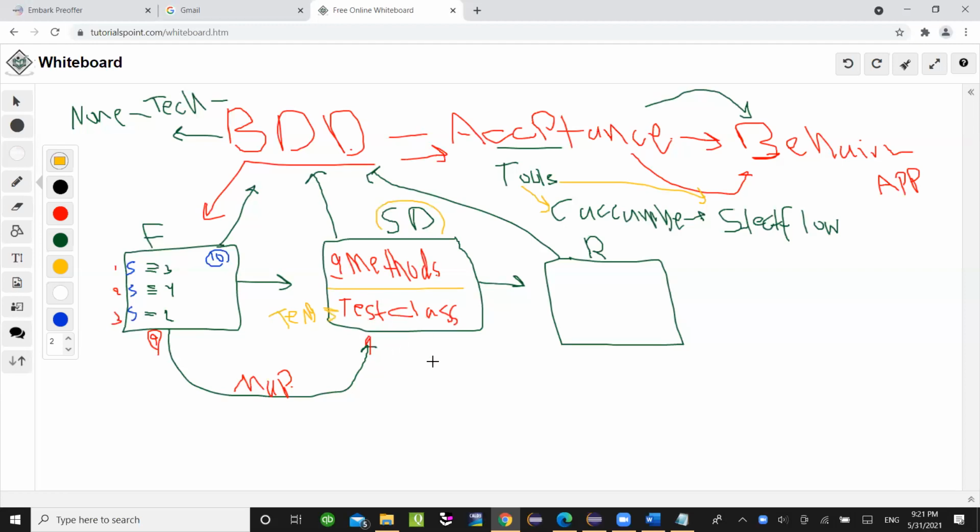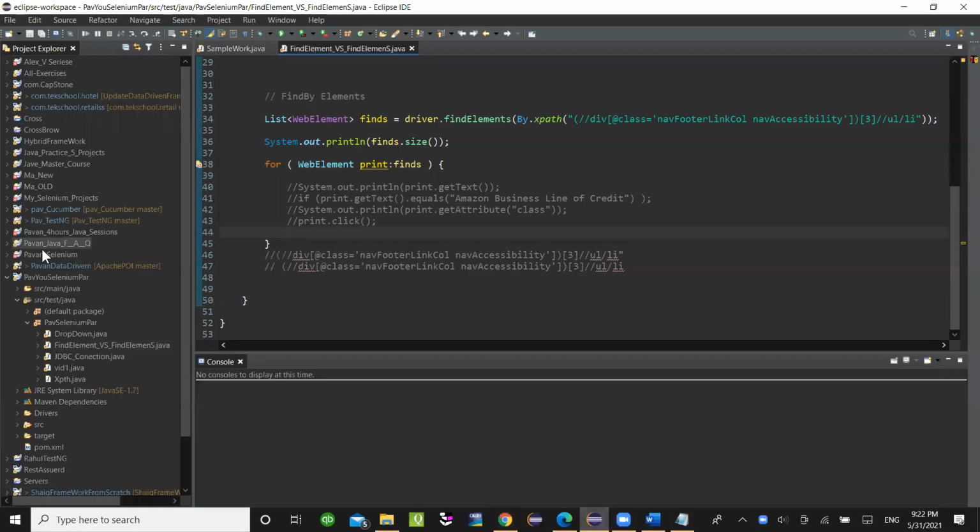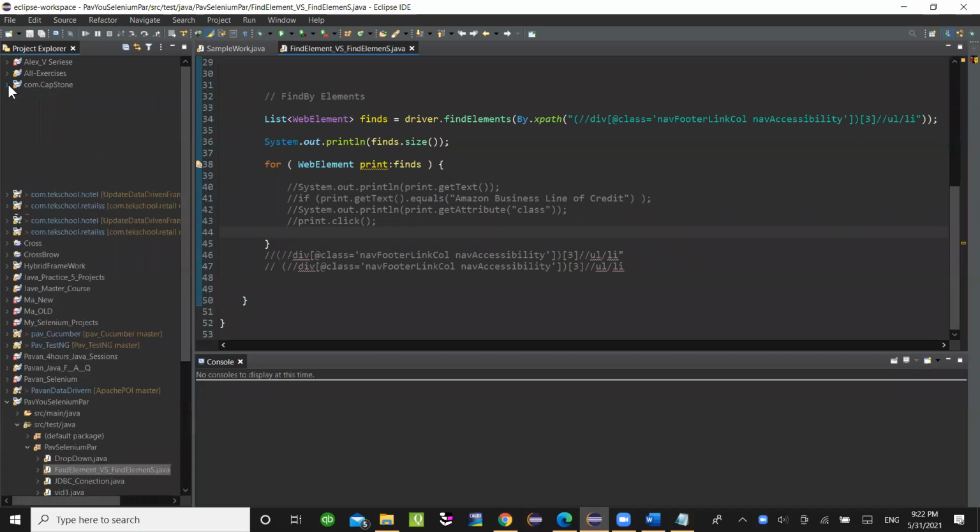Okay, but there's another question. When we come to a step definition class, it's only BDD with 3 components, but now we have to use other utility classes. Why do we use other utility classes? So 1 class, 2 classes, 3 classes, 4 classes, depending on the project, maybe 5 classes, okay? But let's see what they are. Let me go a bit more detailed about it. So first of all, let's go to the project. Okay, again to the tech project they gave us here.